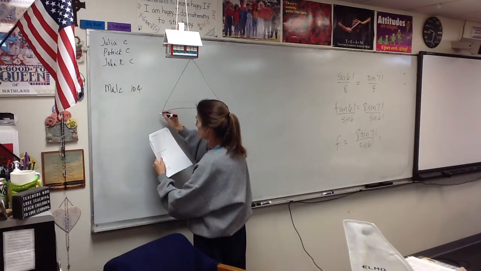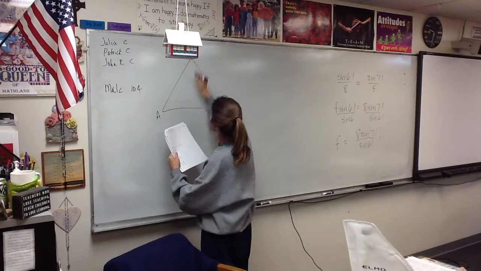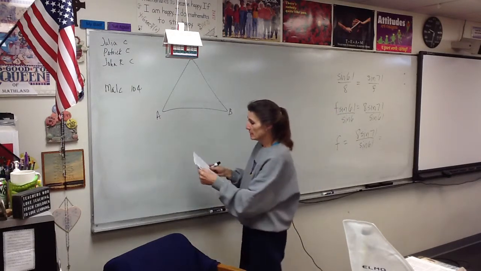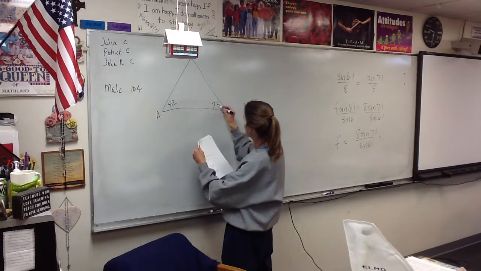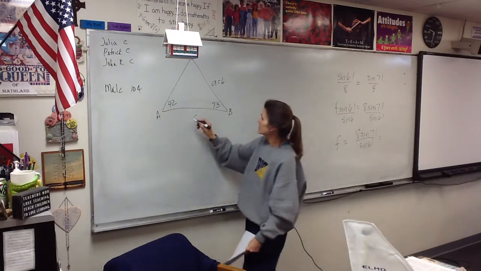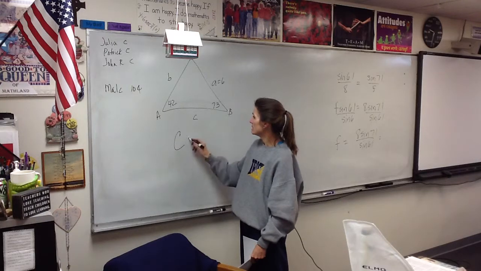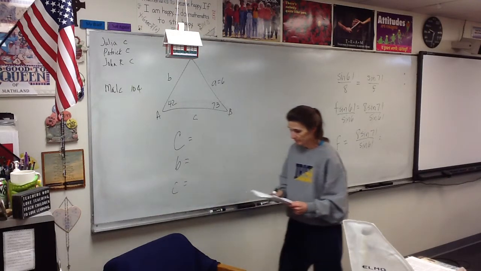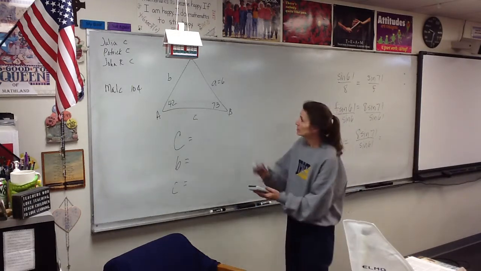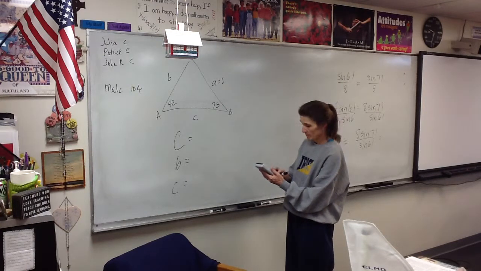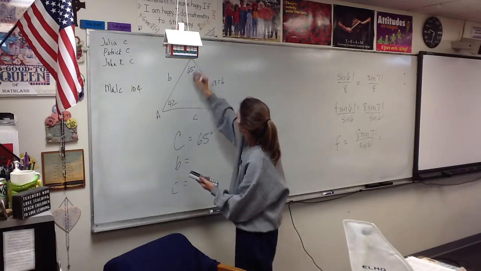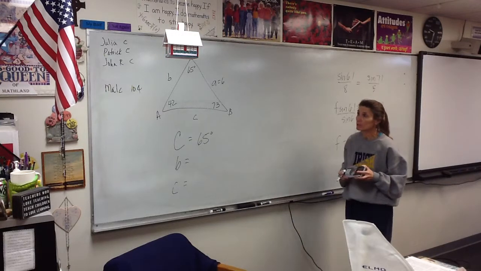Okay, so we've got triangle ABC, which, by the way, isn't drawn. You have to draw it yourself. Doesn't matter where you put A, B, and C. Just put them up there. Angle A is 42, angle B is 73, and side A is 6. So this is side C, and this is side B, and I need angle C, side B, and side C. So as usual, the first thing I'll do is find my missing angle. And my missing angle must be 65 degrees because the angles of a triangle add up to 180.